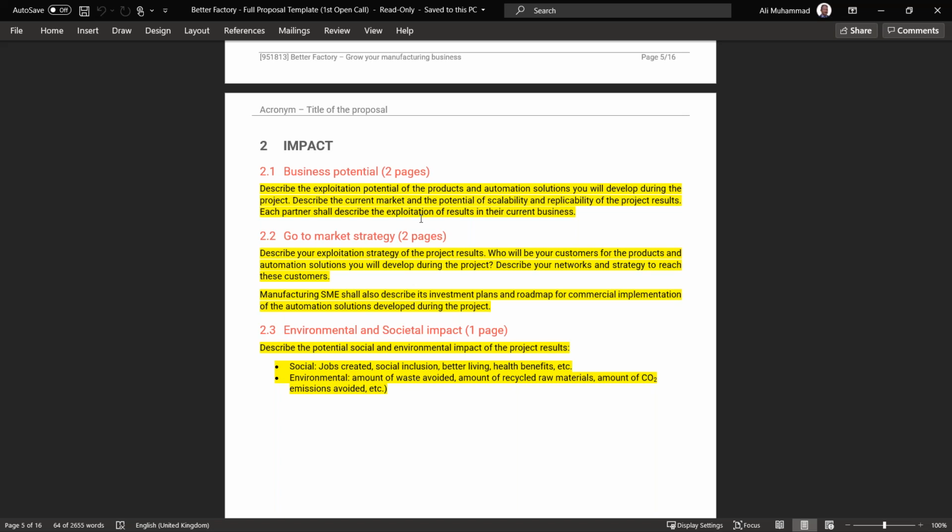Then there is the go-to-market strategy. So what steps do you plan and what are you going to do to reach that market? That's the more important part, because we are providing the money. This is more like seed money for you to try different things and basically get some good answers for yourself. What we are very interested in from your side is how you are going to make further investment in the future to really implement these things and access this market. This is very, very important for us, that we are not looking to keep this money. This has to have a real business plan from your side.